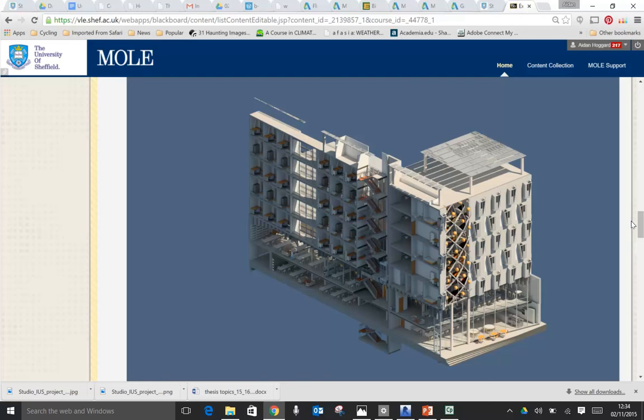Again, rendered at the full 16 megapixels allowed this student that this could be shown very large. It's got a lot of detail in it.